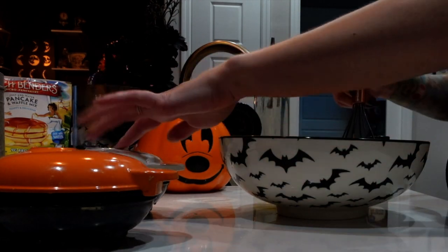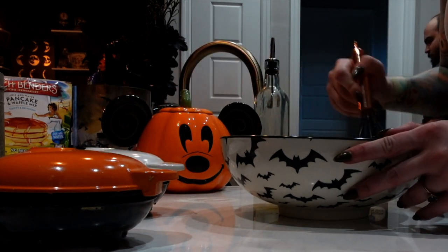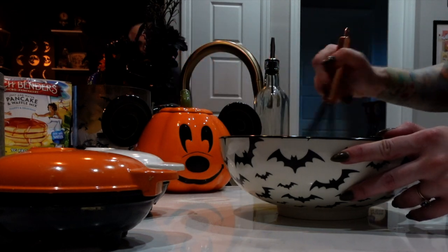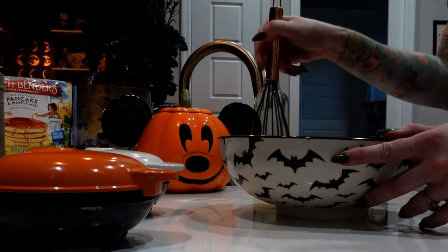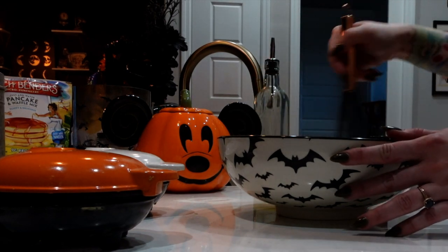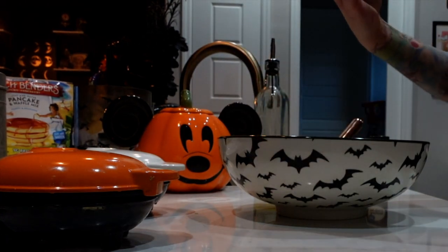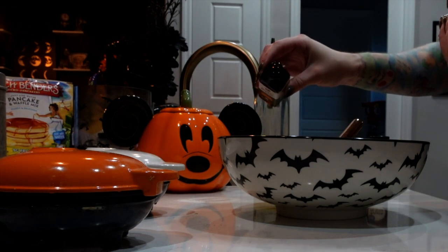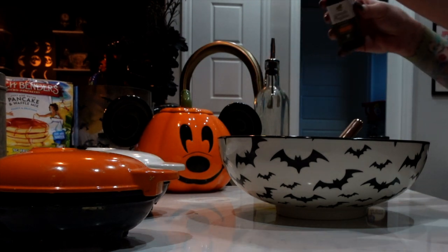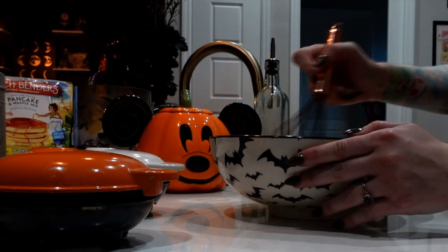I have my two little waffle irons preheating. One is shaped like a pumpkin and one shaped like a spider web, and they are so super cute. I might add a little bit of vanilla. Zane, do we have vanilla? Yeah. I'm going to get some vanilla. We have fancy vanilla. Simply Organic Madagascar vanilla. We never have fancy vanilla. I'm just going to do the teeniest little bit because obviously this is super concentrated. Just a little bit. It smells good.